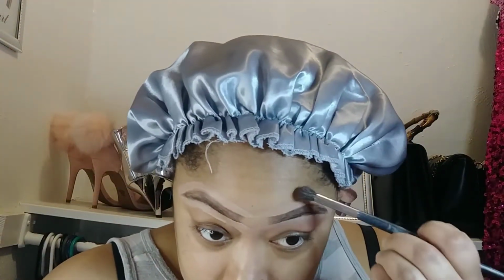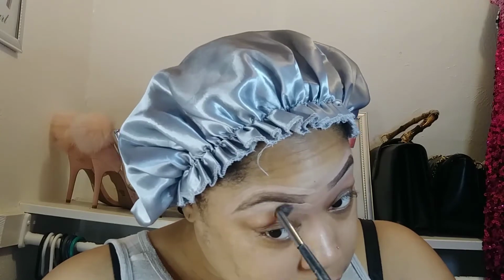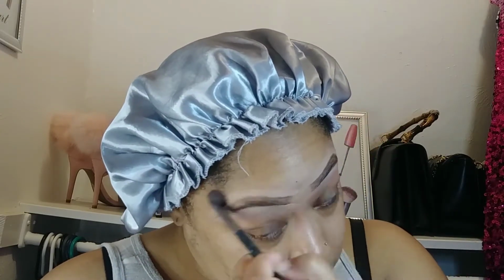Now I've taken my concealer, which I did not use concealer. I actually used a L'Oreal matte foundation that was 2 shades lighter than my skin complexion, because we're in quarantine, as I said, and I didn't even have any concealer. So I just used that. You know, with makeup, you can work with what you got.